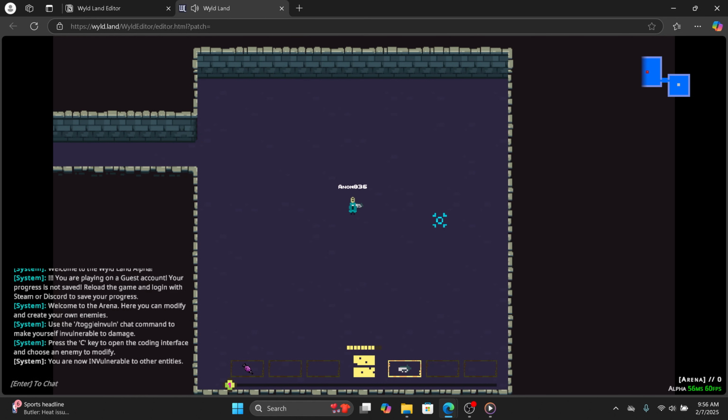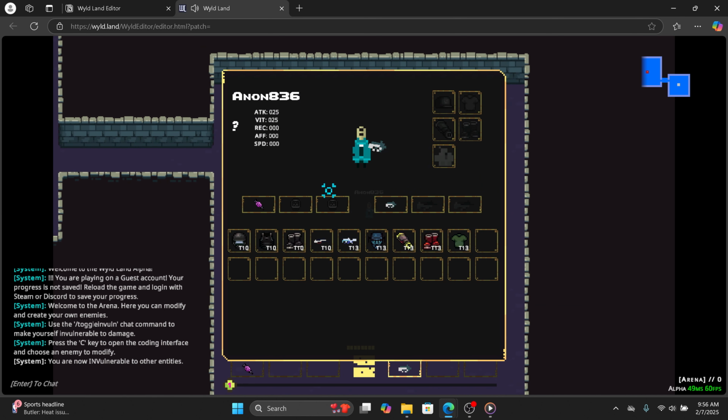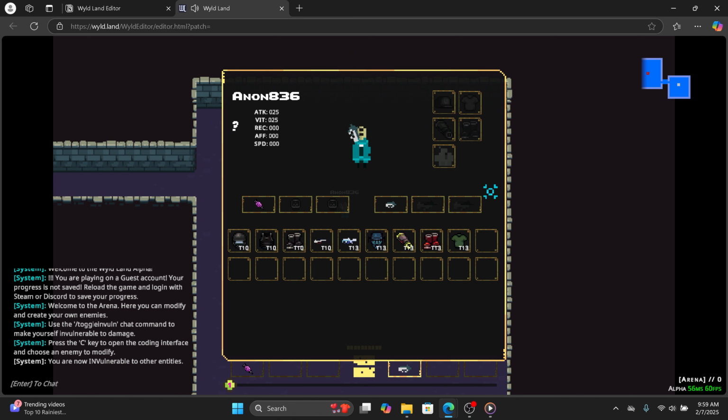So that command is /GIVEKIT. And you'll know you did this correctly if you go to your inventory and you see a bunch of T10 gear and a bunch of T13 gear. Awesome. Now that you got your console commands in, let's get started on editing our first enemy.